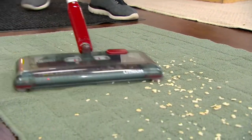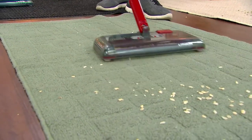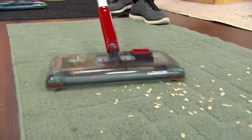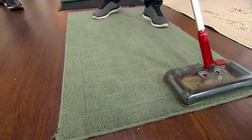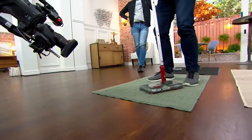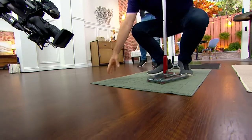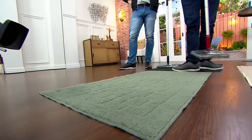This is kind of that rice cereal mess, and no matter where that mess is, it can't hide. Look at what a great job using that sweeping action — not using the suction that you would typically get with a vacuum — so it allows you to use it on something as small and lightweight as a throw rug without worrying about picking it up. And remember, it's Black & Decker. It's cordless, it's easy to use.